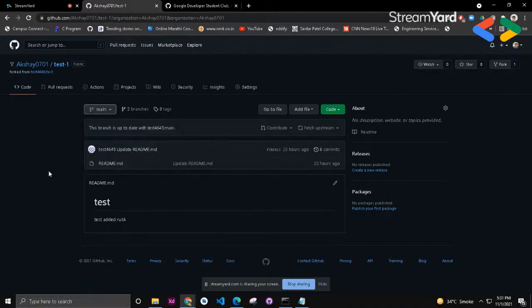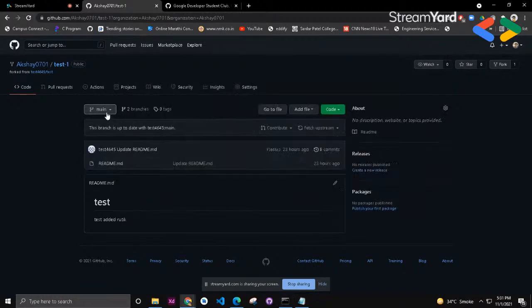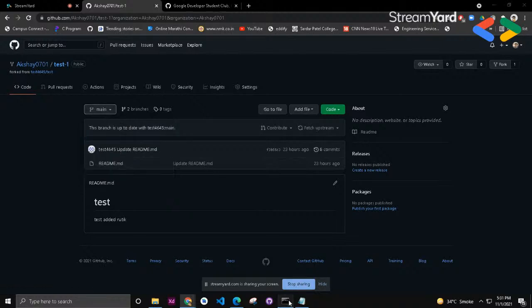Now again, I'm saying that you are not supposed to commit anything to the main branch ever. Before committing anything, before making any changes, first you have to make a new branch, and then only do all the changes in that branch. So over here you can see I created a new branch. I will again show you how to create a new branch.